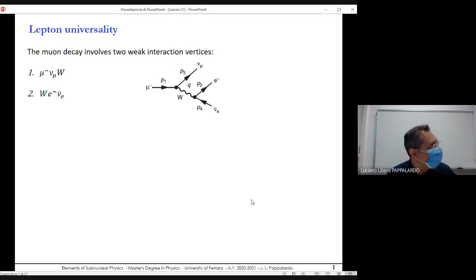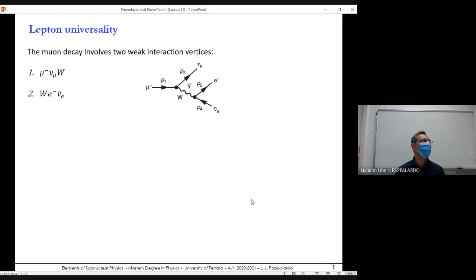Okay, so last time we started entering into the details of the weak interactions. We showed how experimentally it was proved that parity is violated in weak interaction, and this makes a huge difference with respect to QCD and QED. And this difference has to be properly taken into account in the way the interaction is shaped, and so in the way the current, the charged current in particular, has to be formalized.